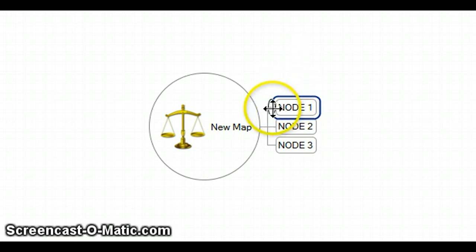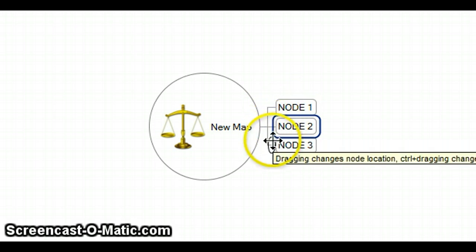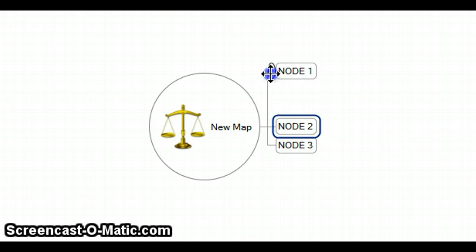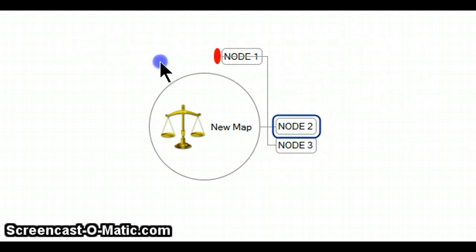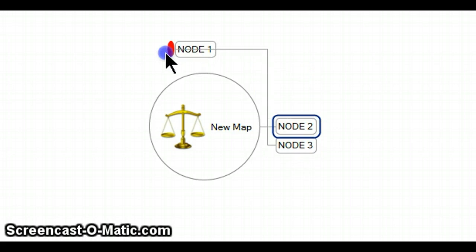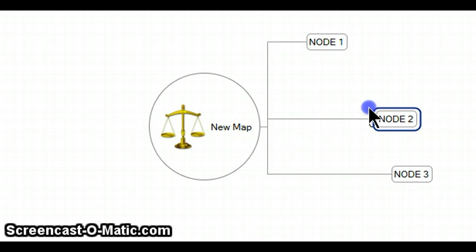The little handle on the end, the little oval that shows up when you move over to the far left of a right-hand node, is designed to move the node relative to siblings without being able to reorder them. This is a completely different function. This allows you to address where you want nodes to appear relative to others. So it's a handle that's designed to move nodes around to give you more space.